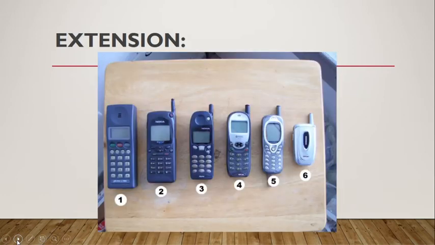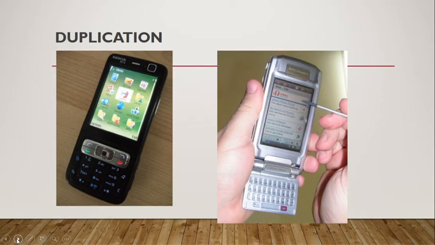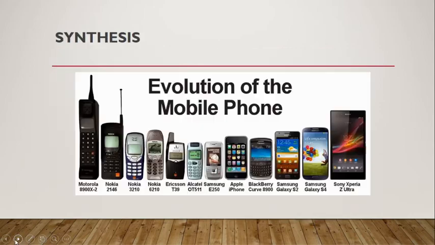Extension. The expansion of an existing product, service, or process. This would mean that the technopreneur takes an existing idea and applies it differently. In this picture, these are the different types of cellular phone which have different brand models. Duplication. Copying or replicating an existing product or service and then adding the technopreneur's own creative touch in order to improve it. In this picture, the manufacturer improvised its cellular phone by adding a pen. Synthesis. A combination of more than one existing product or service into a new product or service. This means that several different ideas are combined into one new product or service. From this picture, it describes the evolution of different cellular or mobile phones from keypad up to Android phone.